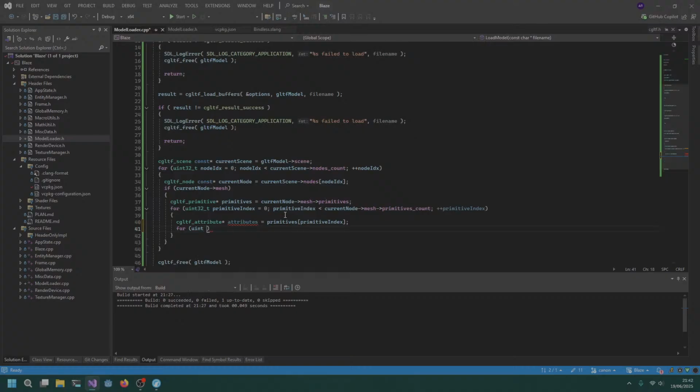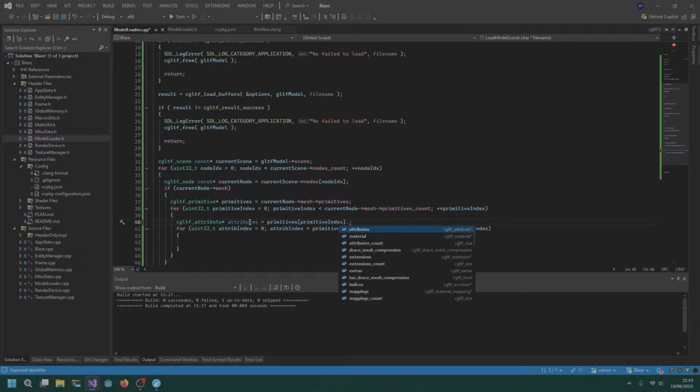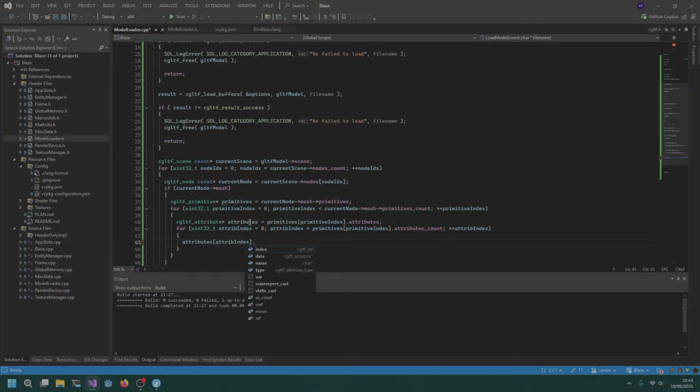Then for uint32_t attribute index equals 0, attribute index less than current primitive's attribute count plus attribute index, and attributes, attribute index. There we have it, finally close to coming to data.